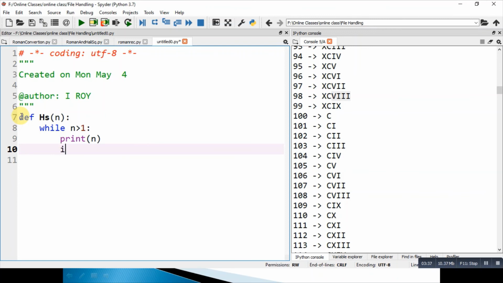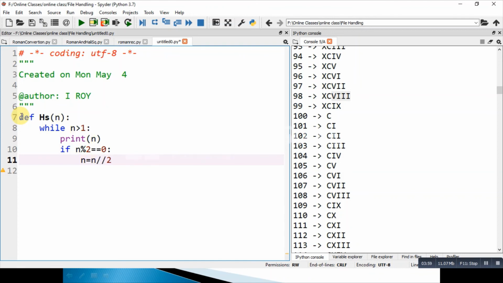The condition is tested in this way: whether the value of n modulus 2 is equal to 0 or not. It means we are testing here whether the number is an even number or not. If the number is even, then we will change the value of n: n is equal to n divided by 2.